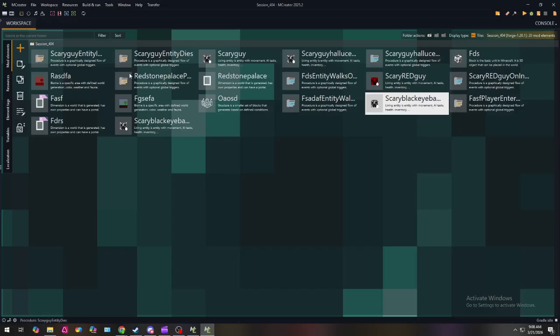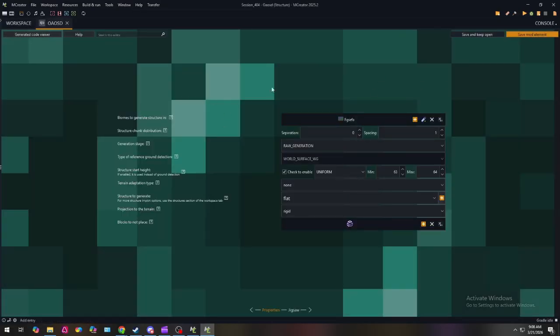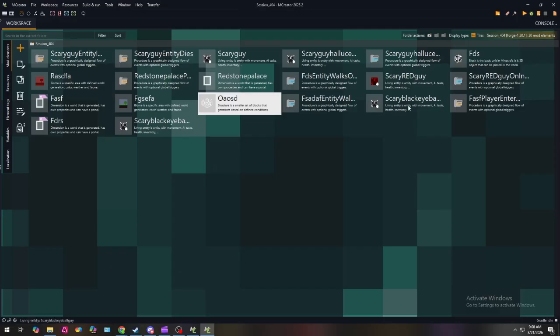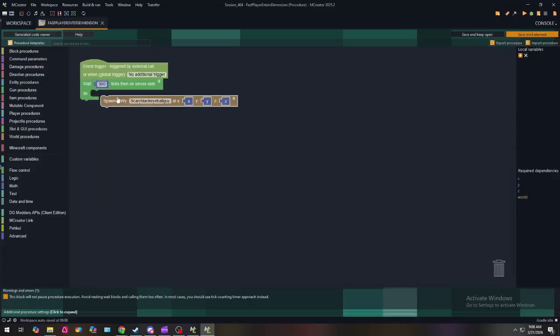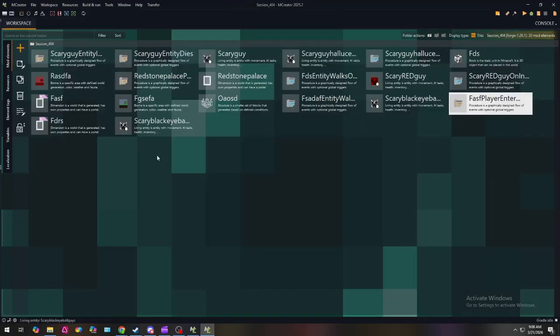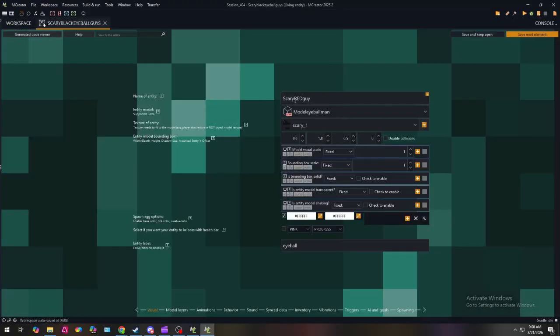He's not gonna spawn in the dimension because of this structure, because the structure is gonna get rid of everything that's in the biome originally. So what I did is, when you enter that dimension, it waits 300 ticks and then spawns the scary black eyeball guy. He'll spawn where you spawn in the dimension after 300 ticks, so you have some time to run. This guy is gonna be where you get into the dimension from. He's just gonna be piped.